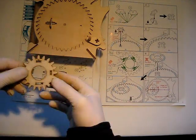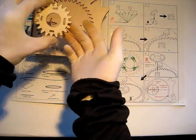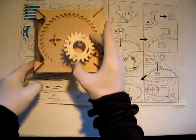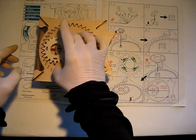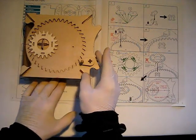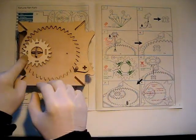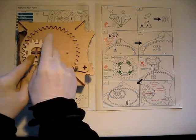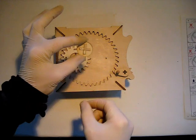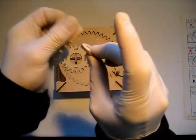Right, so keeping track of which face you waxed, it's the top face, and we want to rotate that so that waxed face is now going to be down against this gear, and place it on such that the little dot on this piece is lined up with the dot on the outside gear teeth. So the winder's to the left, the dots are together, and the axle of this gear is to the left. The orientation is important. Okay, now find this part, and that's going to get sanded, free of any tabs as usual.